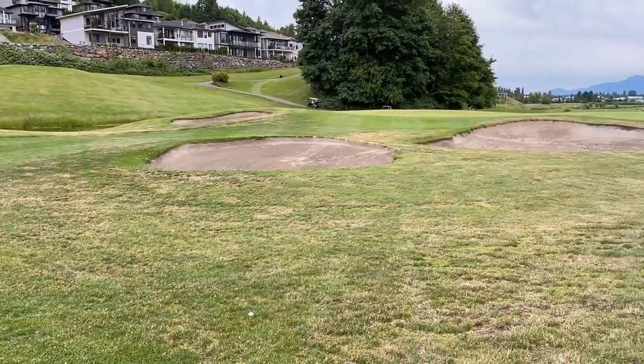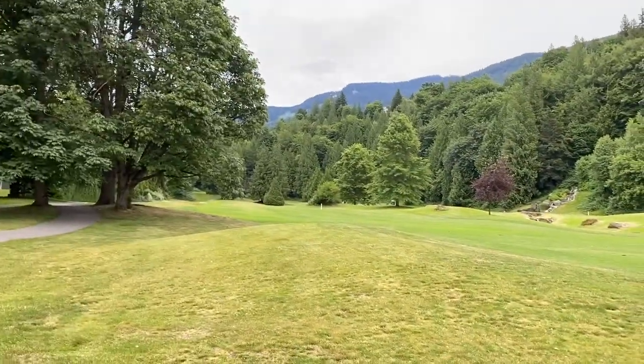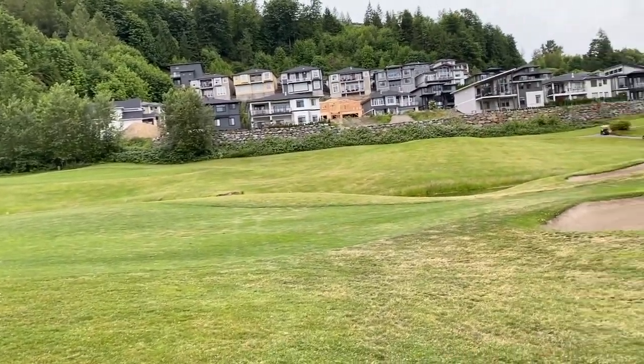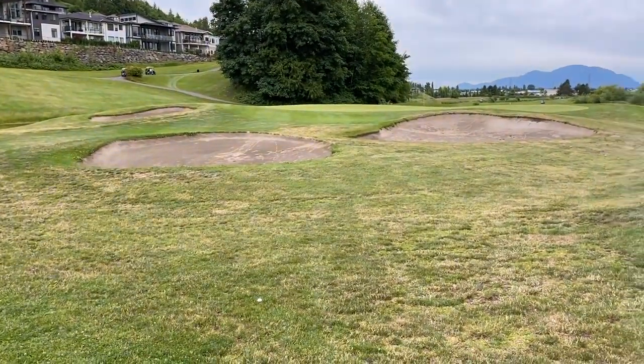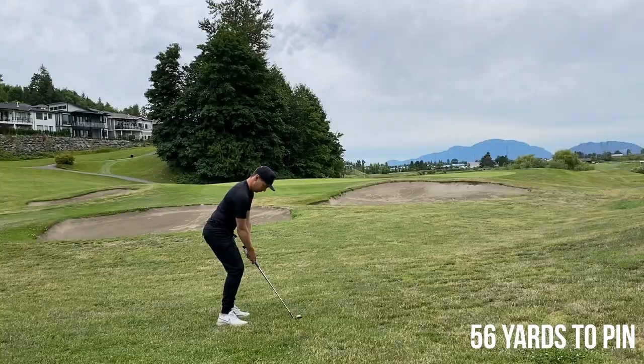I think this is one of the longest drives I've ever hit on this hole. Last time when I showed you guys this hole in a previous video, I think I was over there. So this is probably 5, maybe 10 yards further. Well, that's a good way to show that the driver works. Roast one.